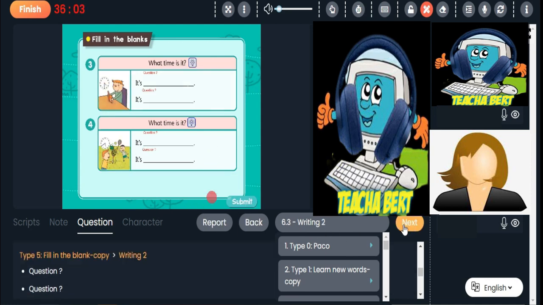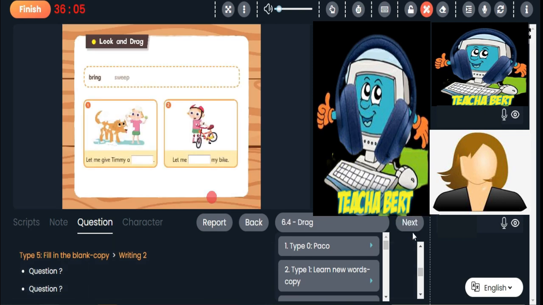The next one, please. And this is look and drag. With this one, just kindly ask the student to look at the picture and drag all the words into the correct place, like this one. And since they cannot make it wrong like this, oops, they need to always try once again, like this, oops, until they get the correct one, like this.